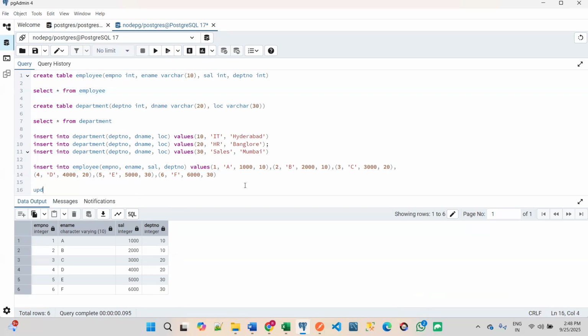And the update query: update employee set salary. I want to update the salary for employee number 6 to 7,000, where employee number equals 6.